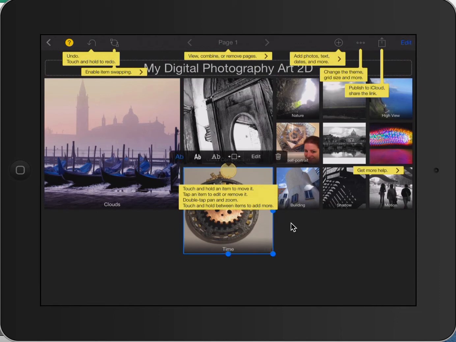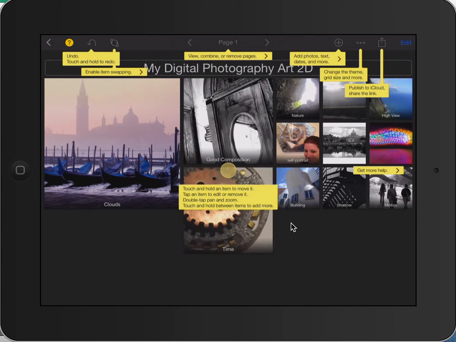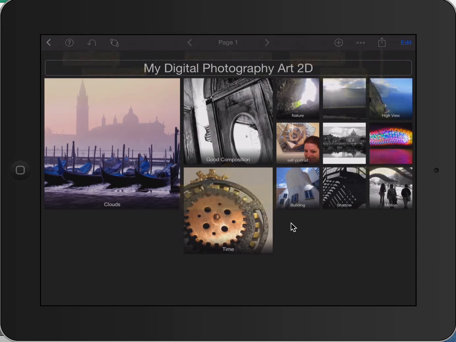So I want to edit this one, so I'm going to double tap, and that'll let me zoom in. For time, I want to have a slightly different composition. And to make those go away, I can touch my question mark here. Now, I would much rather have a different, larger photo. So I think I'm going to pick this one here for my motion. I want to trade those out.